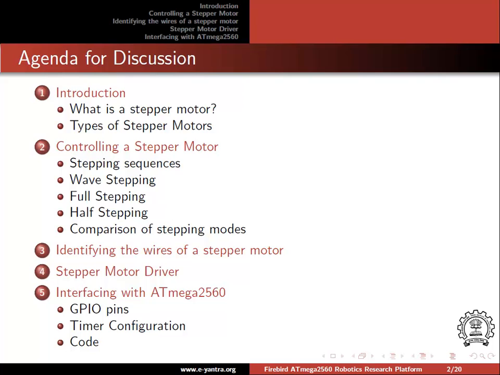Then we will have a short demonstration of how to identify the wires of a usually unlabeled stepper motor. This will be followed by a discussion of the circuitry required to drive a stepper motor, and then we will finally jump on to actually programming the robot to control the stepper motor.